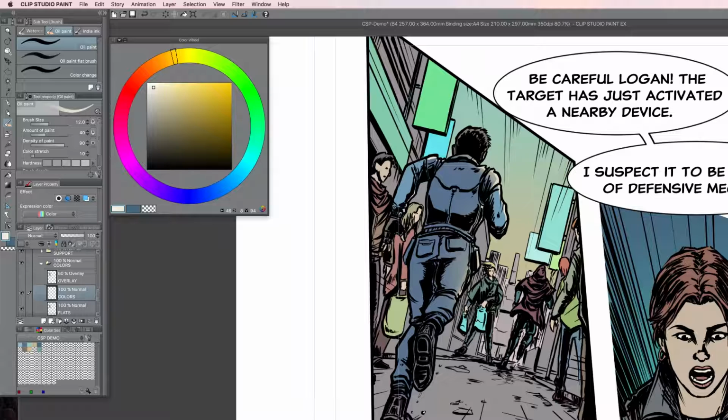All right. I'm going to start speeding this up again and continue working on the coloring, lighting, shading, and so forth.